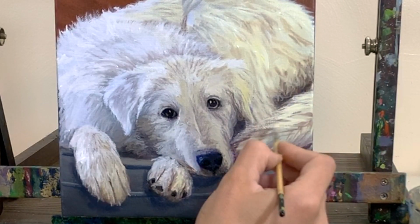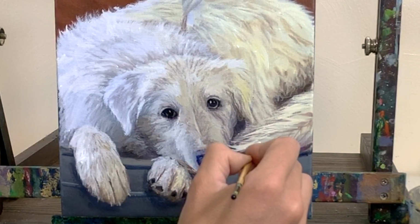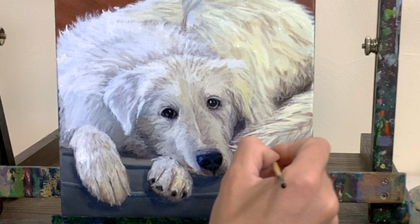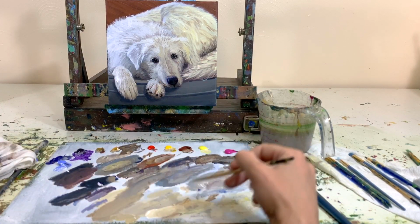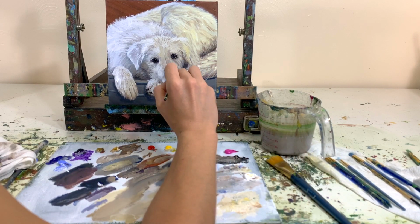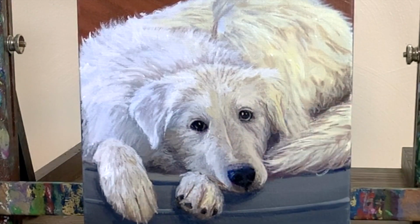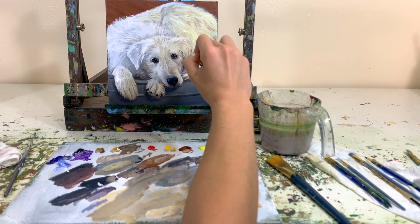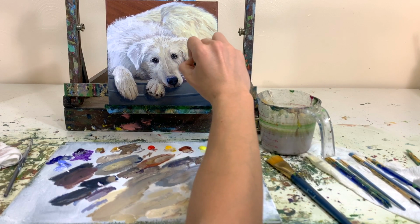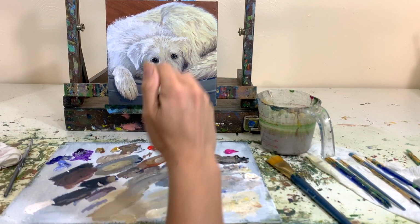Just watering down the paint still to thin it and make it give me those nice smooth lines. And the sections on the side of the tail. And then I just got to touch up the face a little bit here. Yeah, and you're welcome to keep adding as much detail as you want. There's more you could do with the fur to make it separate a bit more. Actually, I see one more section that needs a little highlight here.